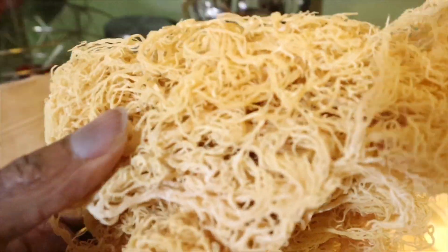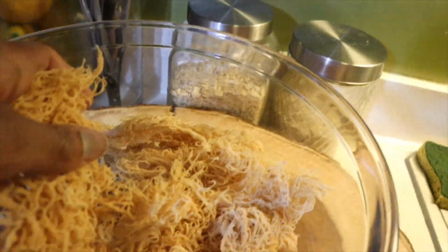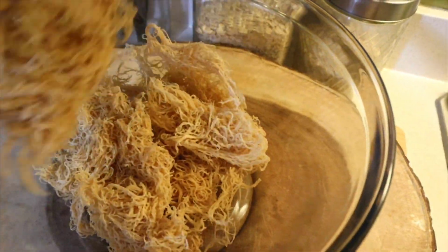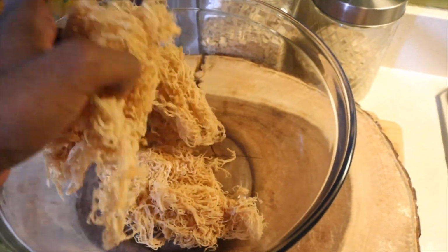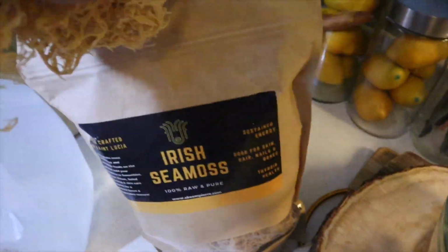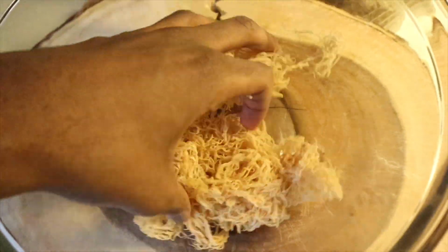So I grab a nice handful of sea moss, like that. Okay, so I'm gonna separate it a little bit because it's kind of too much for the batch that I'm gonna make. So I'm gonna take away some pieces and throw it back into the bag for the next time I make a batch of sea moss. I absolutely love sea moss, y'all. I got a story about what it did to me when I first took it, but we'll talk about that later.